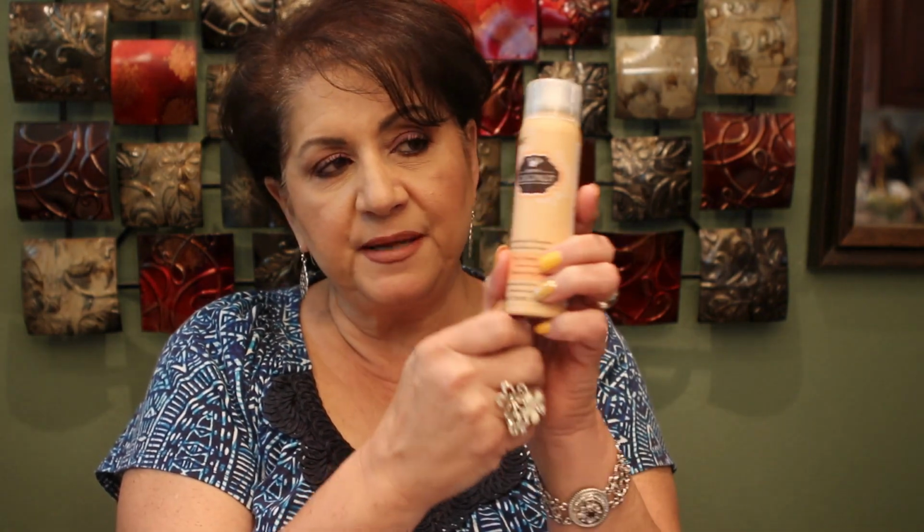Okay, the next thing is by Hask, and it's coconut dry shampoo. Long lasting, oil absorbing. I really don't have oily hair, but I'll still use it. I don't use a lot of dry shampoo, but sometimes I wake up a little late in the morning and it's a day that I really do need to wash my hair. So I just spray a little bit of this, especially on the top, and it does give you some body and stuff, so I'll use it, even though it says for oily hair.